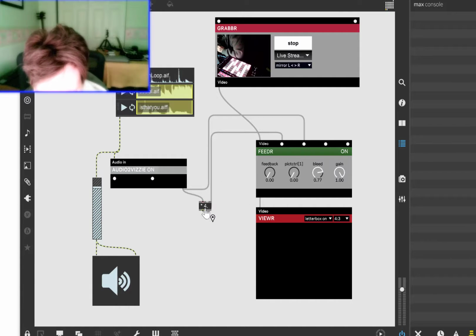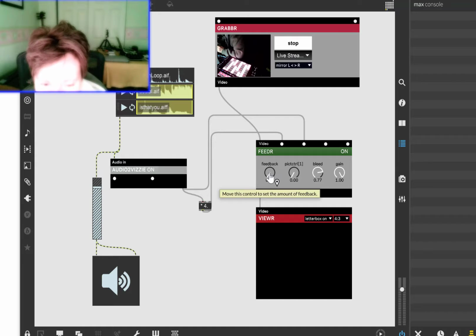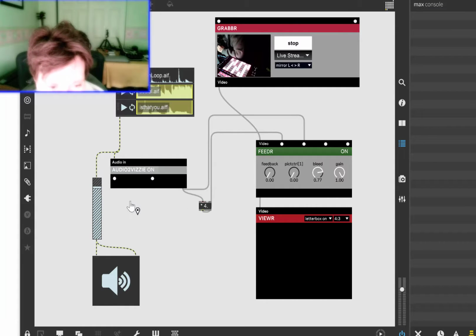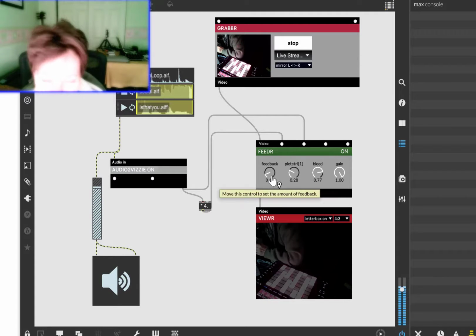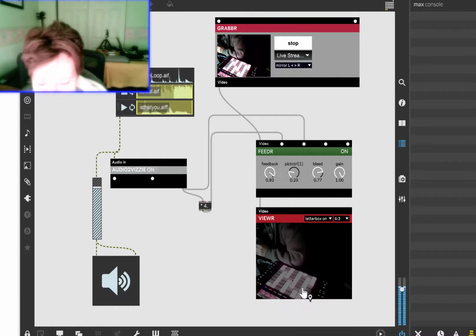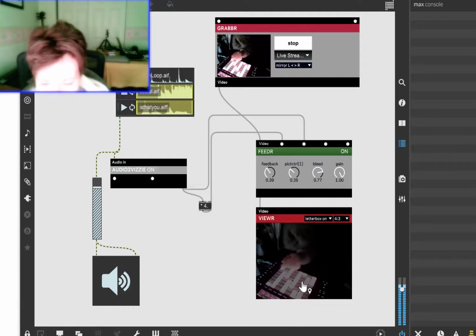Now I put in an object here that says multiply space 4, okay, because the numbers that were coming out of here just weren't moving. I have them going into this feedback knob and they weren't moving it quite enough, so I multiplied it by 4 so the numbers would be bigger. So let me show you where we are. Okay, the numbers coming in are like 0.2s. The numbers after they get multiplied are up like sometimes as high as 1, right? Bigger than 1. So the knob's going crazy, right? Before it was just moving a little, right? So there I've got my kind of effect happening.